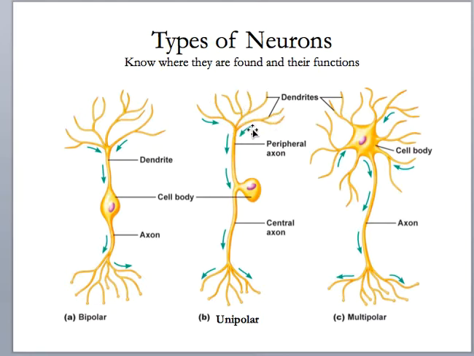Here are the dendrites, the receiving ends, sent along this axon to the cell body, and then out again towards this, away from the cell body in this central axon. And the central axon would actually be located within the central nervous system, or be headed in directly into the central nervous system, and then these ends would synapse. And then primarily unipolar neurons are also sensory information.